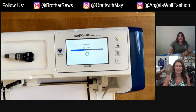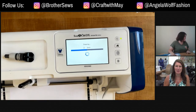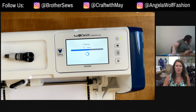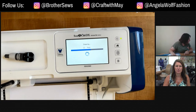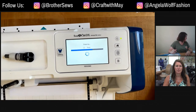That's a great idea. Also, for those that have younger children and they're going to go on a trip, this would be a great thing to take along for them to play with. And you can make it. Definitely. It's just going away, doing its thing. I always kind of keep an eye on it because sometimes the ink will get a little dry. If that happens, all you're going to do is just set it back up, or you can also always pause it if you need to pause it.